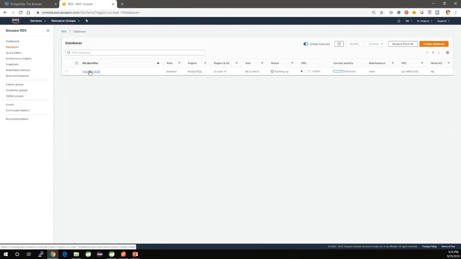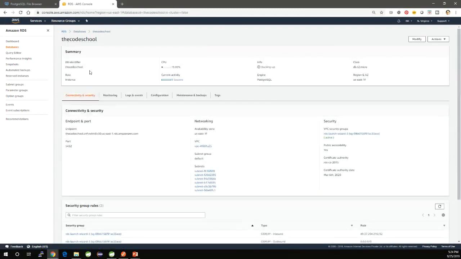Your database is available for operations even though the backup is going on, and you can still use the database. Once the database is fully created, you get an endpoint, which is nothing but your host name for the database. Using this, you are going to make a connection.